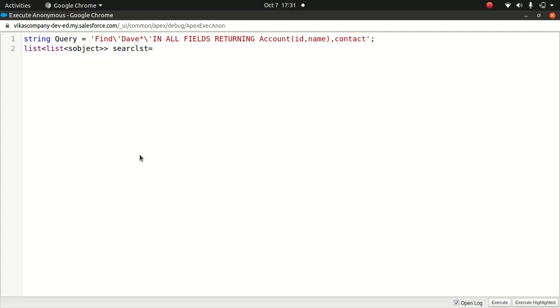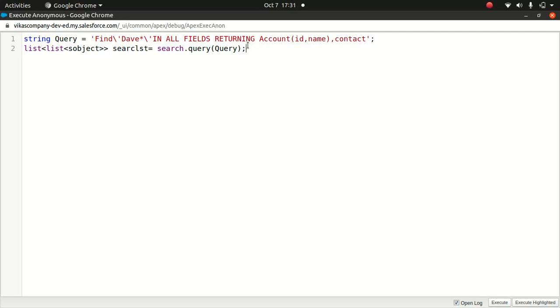Now, in this case, pay attention. We're not actually calling Database.query. Instead, we call Search.query, and then you pass the query string. So this is more around dynamic SOSL. Similar to the analogy I gave for dynamic SOQL, if you wanted to build a separation of concern layer or a selection layer, then you go for this approach.